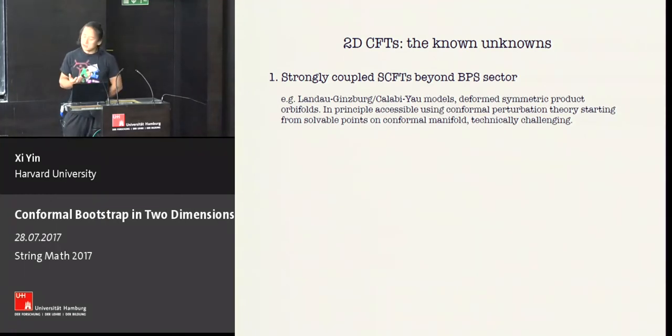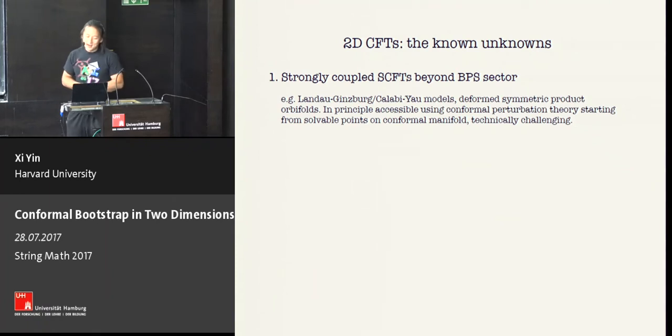And now these superconformal theories come with a rich conformal manifold. You can deform the theory by exactly marginal deformations. There are some points in moduli space where the theory is exactly solvable, but very often the physically interesting theories lie somewhere else where the theory is genuinely strongly coupled.